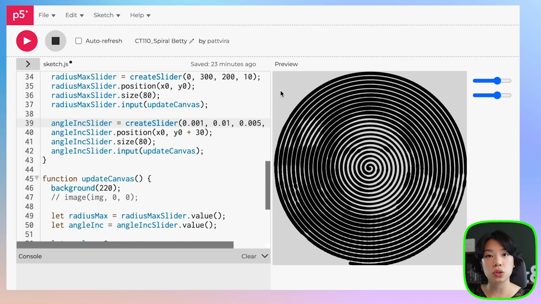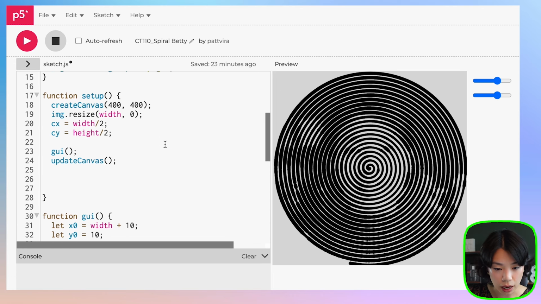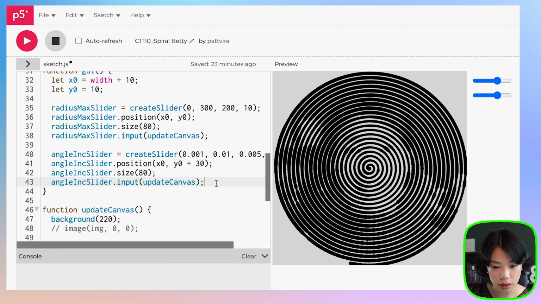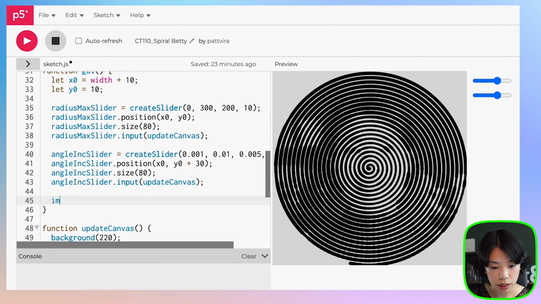Nice. The next one that I want to do is actually I want to change the color of the image here as well as the background. So we can actually use another built-in function called create color picker. So let's see how we do that. First, let's create a variable called, how about img color picker. And then inside here, we're going to set img color picker to a function called create color picker. And we want to, how about we start it as a color red.